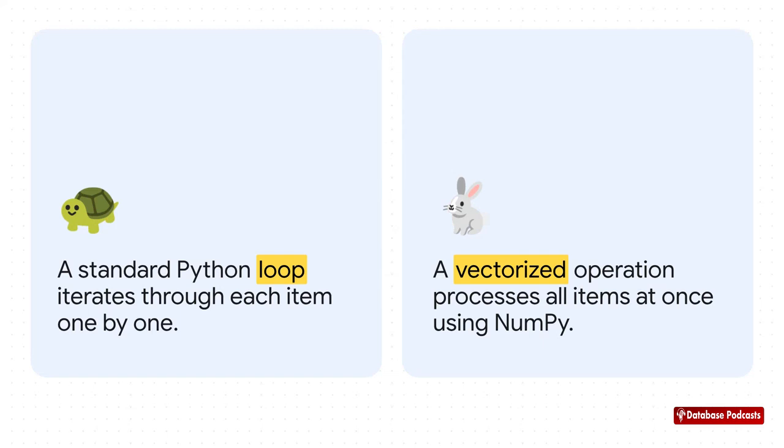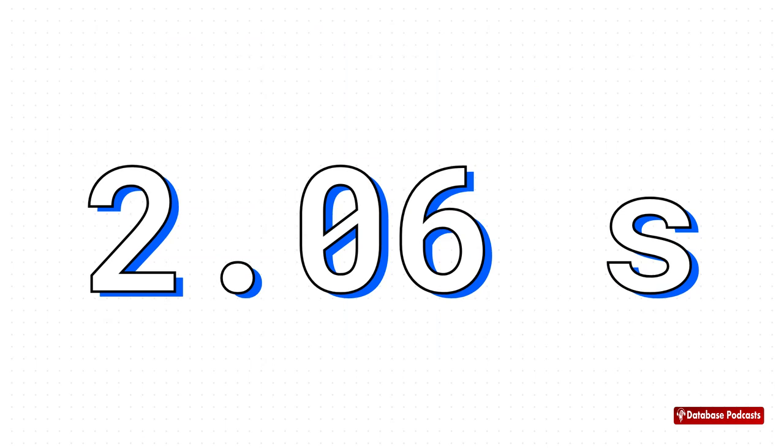So on the left here, you see a normal loop in Python. It's going through each item, one at a time. On the right, you see one single command using a library called NumPy. This is a vectorized operation, using that powerful matrix math we just talked about. It might look simpler, but the real magic is just how fast it is. So what's the difference? Well, to run this calculation on a whole bunch of numbers, the standard Python loop takes 2.06 seconds. Now, that might not sound like a lot, but you have to remember, in a real AI model, this one calculation could happen billions of times.